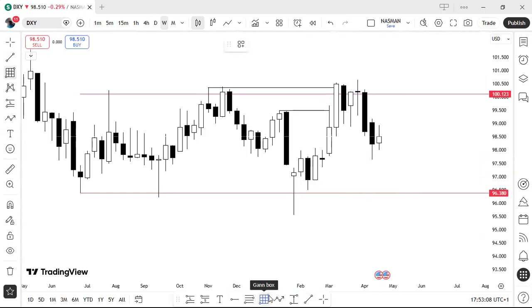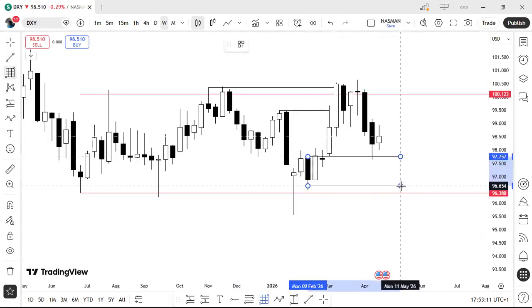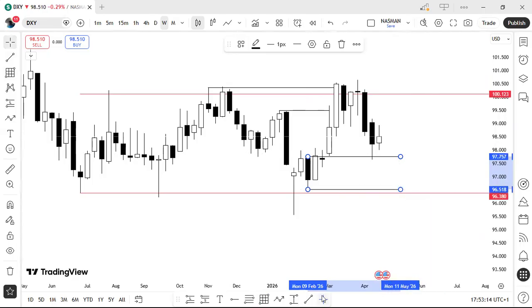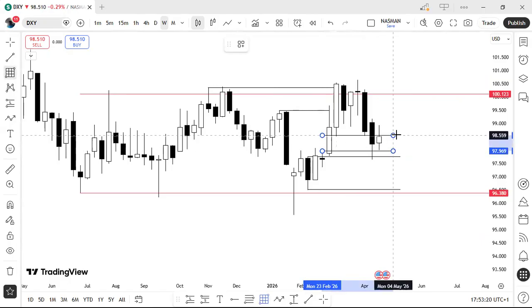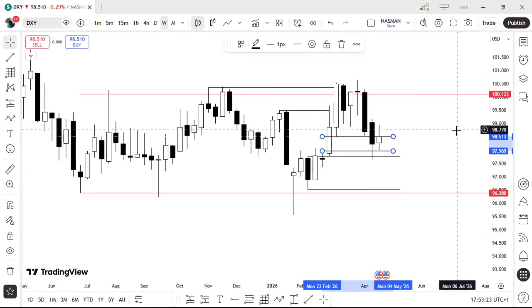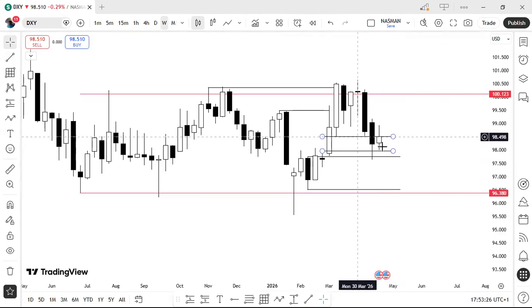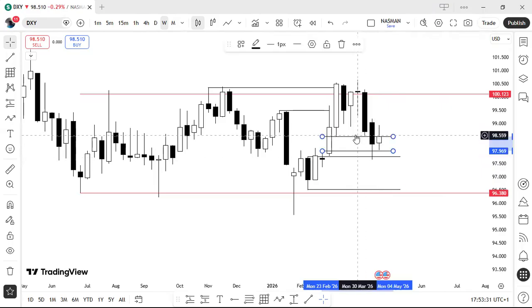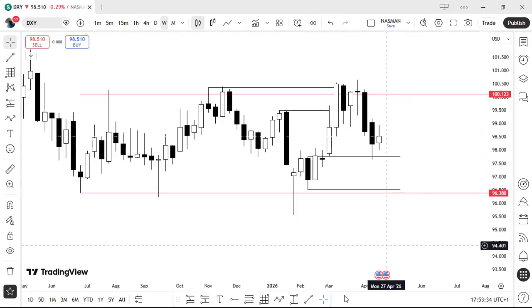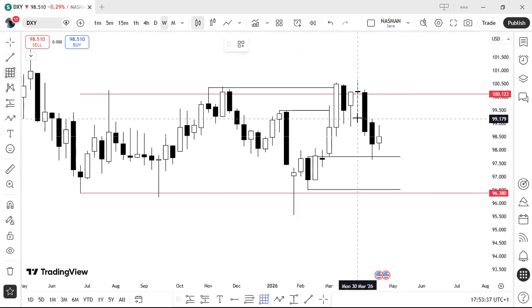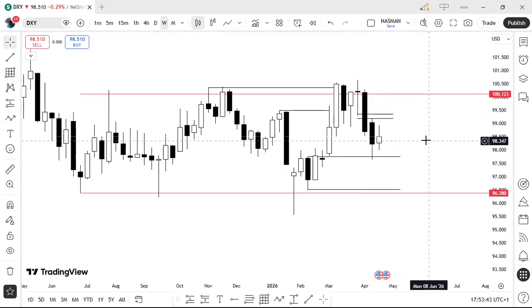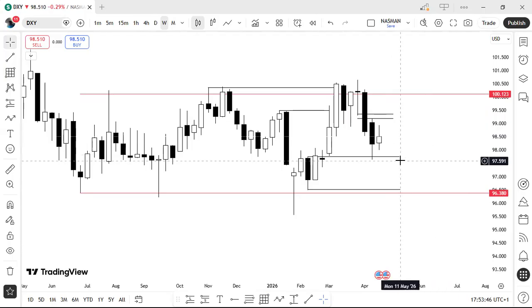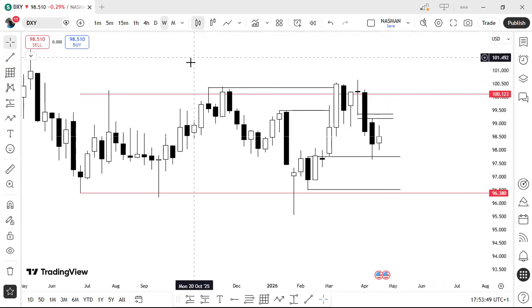So within the previous week, the dollar was reacting inside the order block on the weekly time frame, which also was in line with this imbalance. That is the buy side imbalance, sell side inefficiency. So the dollar reacted from there, gave a bullish signature, a bullish candle on the weekly time frame, which can serve as a confirmation in case you did not take any trade or you did not see any opportunity within the previous week. We can look out to see if there are opportunities that we can capitalize on within the current week, taking this bullish signature on the weekly time frame.